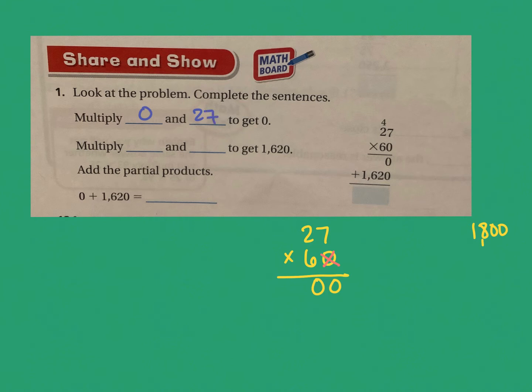We multiplied the 0 times the 27. Now we're going to take this 60 and multiply it by the 27, right? This is 60 over here, 6 in the tens place. So we're going to do 60 times 27. And we'll do it like we did this one where we did times that and then that. But remember, this is 60. We had a 0 there. We have 6 tens. This is 6 tens, right?